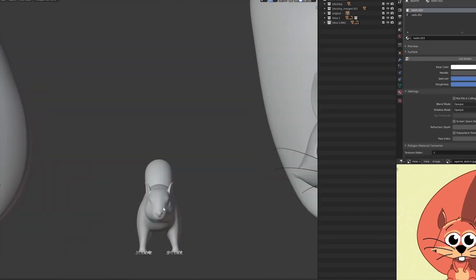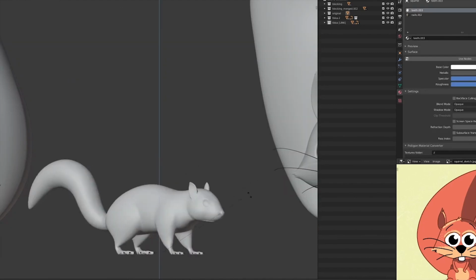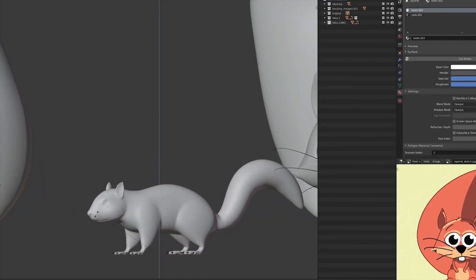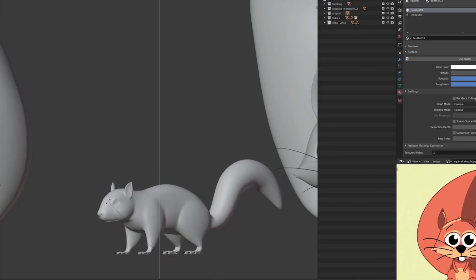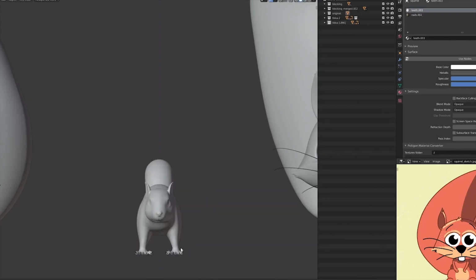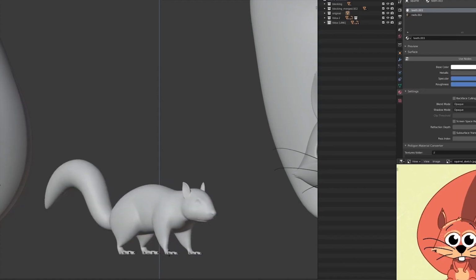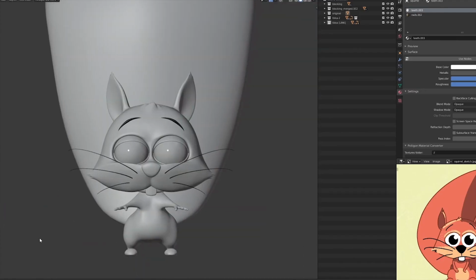I downloaded a model of a real squirrel and tried to understand a bit more how they work. The thing with squirrels is that they can actually move with their forelegs when they run and walk, but they can also just stand up on their two back legs. And I really needed to do something like this for my character. So the anatomy of that squirrel really helped me to create the next version of Tikka. And this is how it looked.